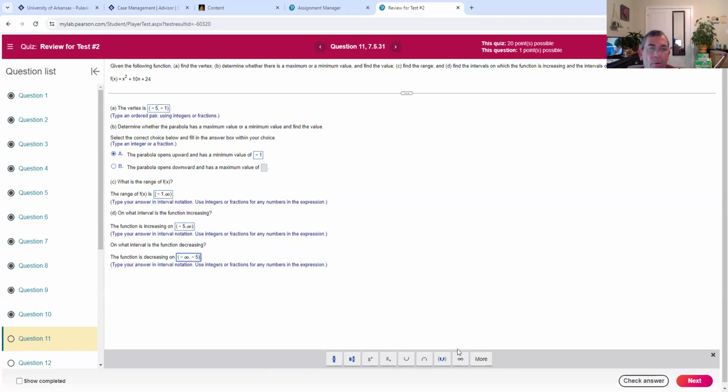Okay, y'all, so really on this problem, once you got the vertex, sort of draw it like I did. And just remember, ranges are the y's, increasing and decreasing are those x's, okay? All right, y'all, so then we didn't have to draw, so we hit next.